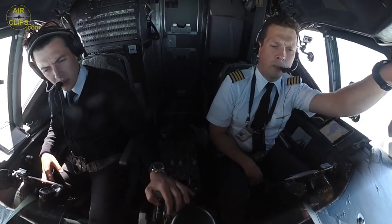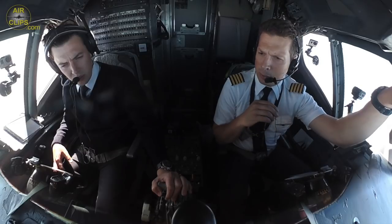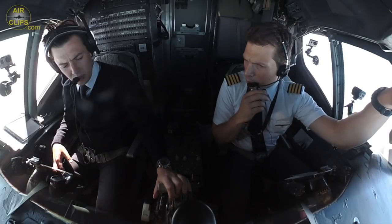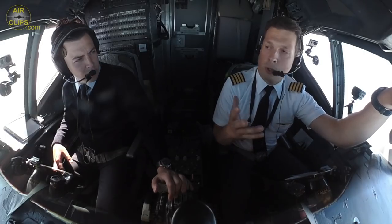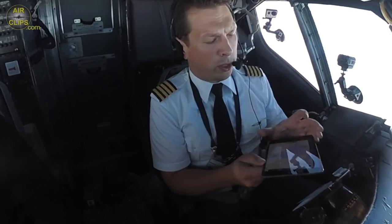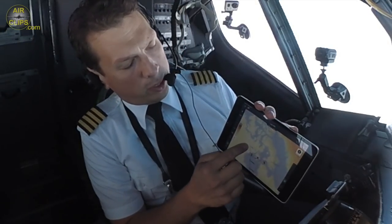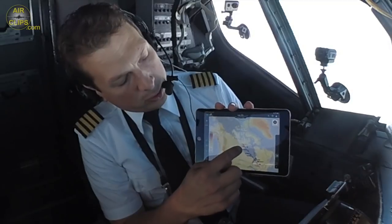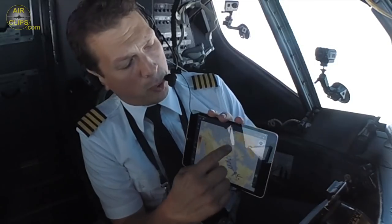Meadowbank, Nunavut. For those who know a little bit about Canadian history, Nunavut is a territory, part of Canada, that's been administered since 1999 by people from Nunavut. The original capital is Iqaluit, but we're going to the west end of Nunavut. So Iqaluit will be here, and we're going right here. As I said, you can see from the Canada map, Meadowbank is right in the middle of Canada, almost equal distance from every part.